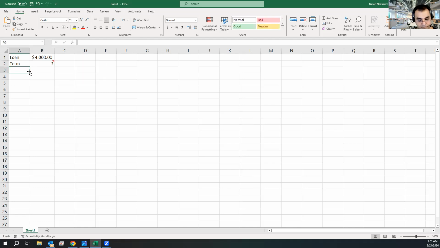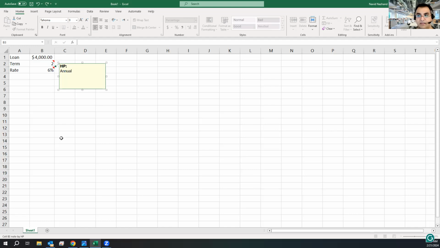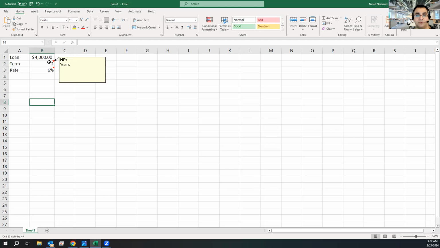Another thing is the rate. Every financial institute, if you're going to a bank, when they are going to give you the loan, they're going to charge you something that we call interest, right? So for that, we have the interest rate, or we simply call it rate here. We are adding it here, and I would say, for example, 6% right now from what we have in the market. But something else that you need to know is that whenever we are talking about rates, they are annual rates, right? So I will right-click here and add a new note, annual rate. I put these notes so I don't make a mistake later as I go on.